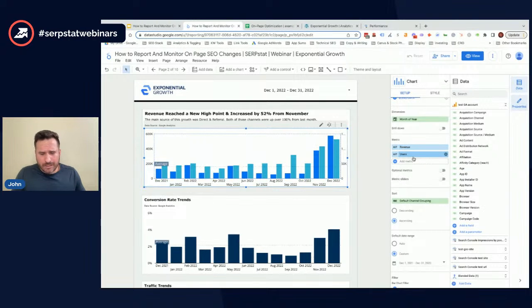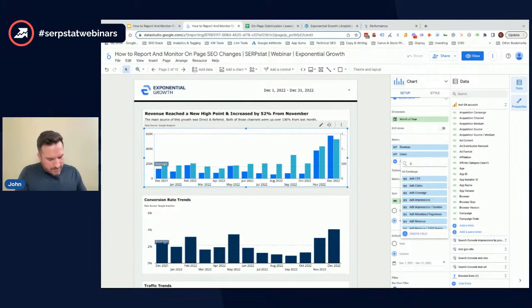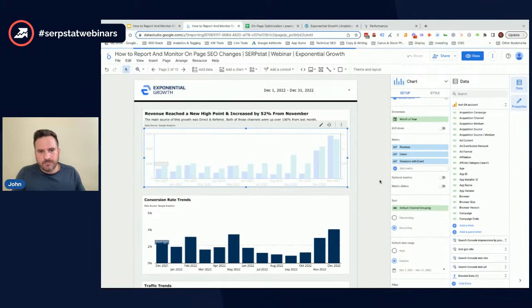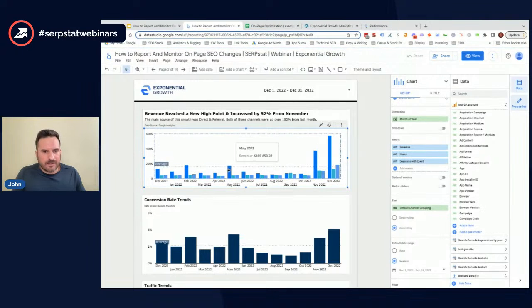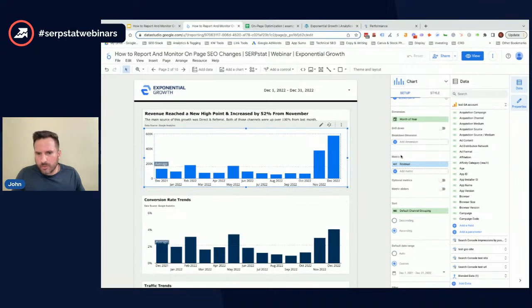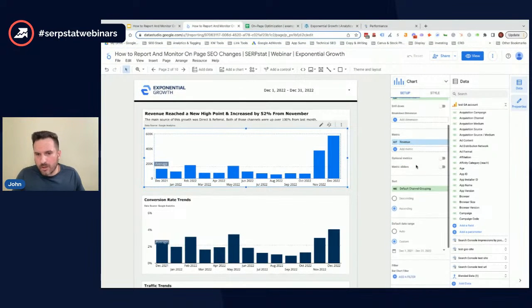If you want to show the relationship between users and revenue, you could do something like this. I don't tend to like having more than two here. As you'll start to see, if we do a third one, it just starts to get hard to analyze and understand what's happening the more metrics you add to a chart like this. So we really like to keep these hyper-focused on one KPI and then just have multiple charts below. So that'll be the metric options.